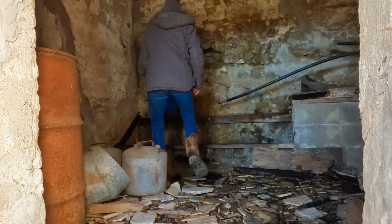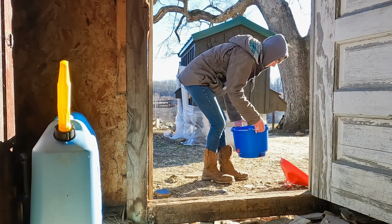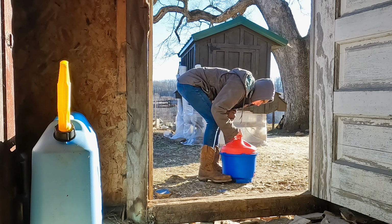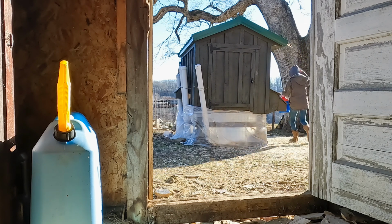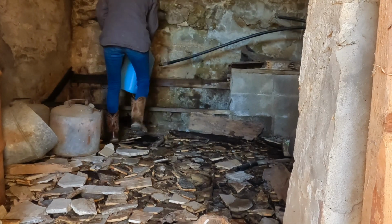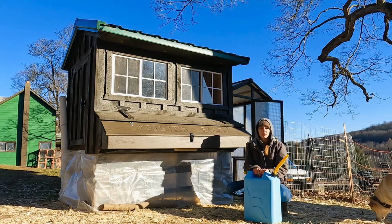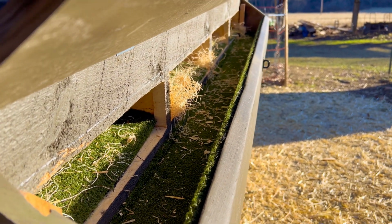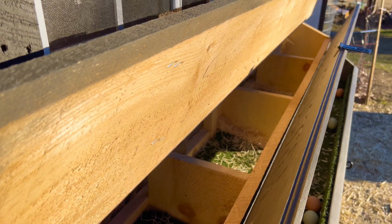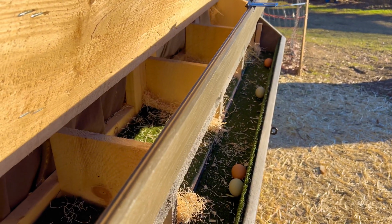The floor is looking good. Nice and hot. Chickens are good to go. Got their feed, they got their water. They're gonna be good for the next week or so while we're out of town. I'm very happy about our egg collection box, this coop modification. Just went through all the ideas I saw online and went with what I thought would work best for us and for our coops.